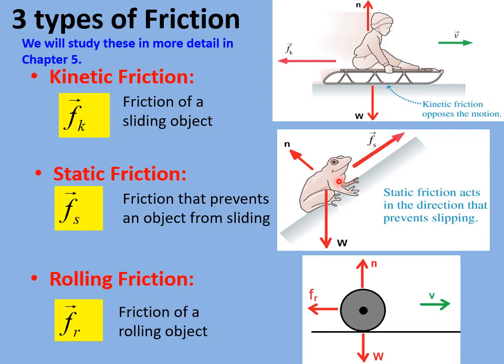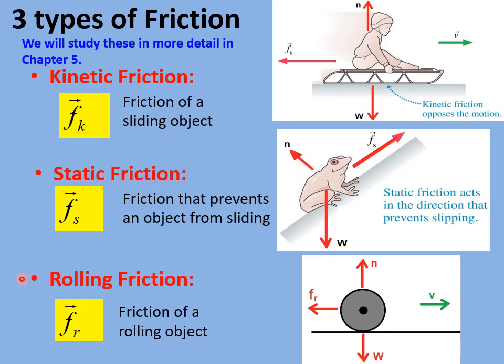The frog wants to slide downward in this direction. So static friction opposes the motion that it would tend to slide along and points opposite. So static friction is pointing up like this. Now, there are 2 other forces present here. Weight, remember, is always straight down, but look at the normal force. Remember, the definition of normal force is it's normal to, or perpendicular to, the surface. So if this is the surface that the frog is sitting on, the normal force is at right angles to that surface, so it points up and to the left at an angle like this.